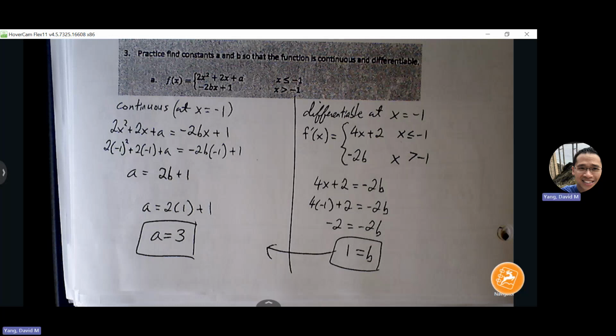Even if you know the setup, that's where students run into trouble. Not finding the derivative correctly, and then if the derivative is not correct, then you're not setting the equations equal appropriately, and that's going to throw off your answer. If you know how the setup works, and if you know how to find the derivative, it should be pretty straightforward.